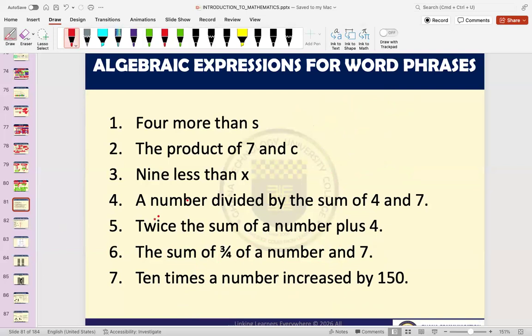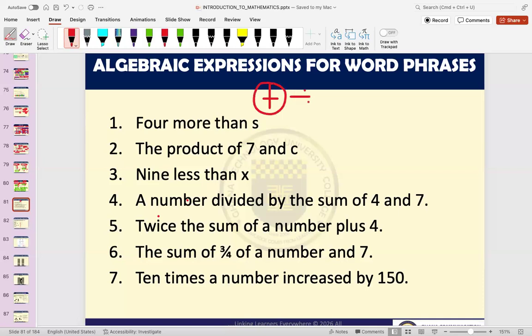Please, can we conclude like this? In the example that you gave, 4 more than S, can we say that anytime it involves addition, the order is important, and when it is minus, order is not important? Can we conclude that way? Yes, for now you can conclude that, because if you don't conclude that way, you'll be running into problems.